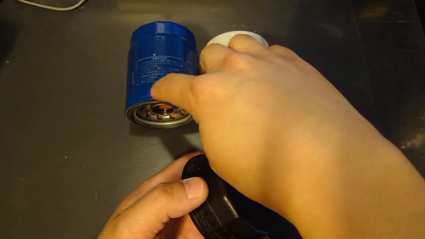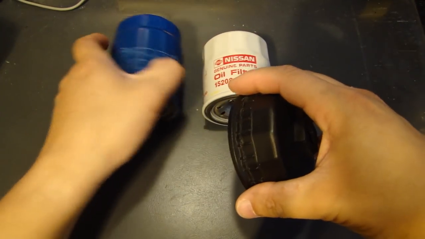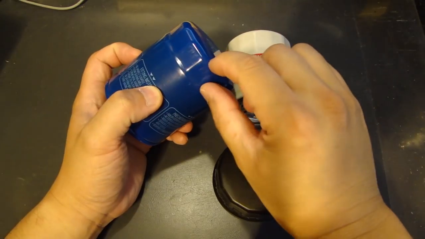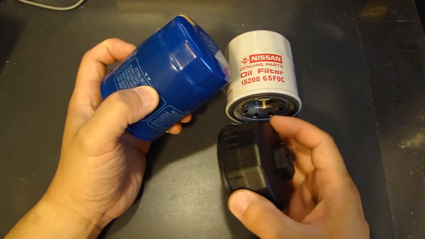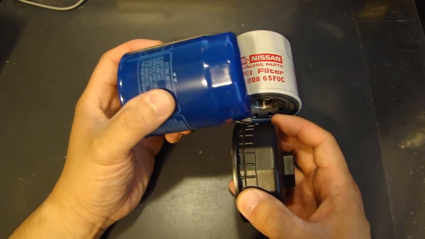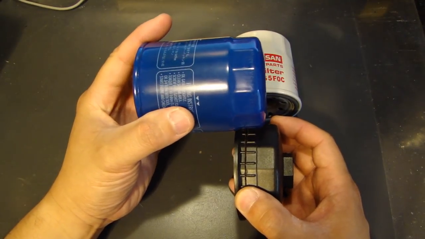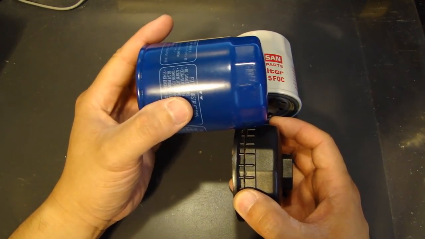But the thing is that even with the Honda filter, there's another problem that you'll encounter because the flutes on the Honda filter are not very deep. When you try to use this filter wrench on the Honda filter, it has a big problem because it actually does not seat in all the way.